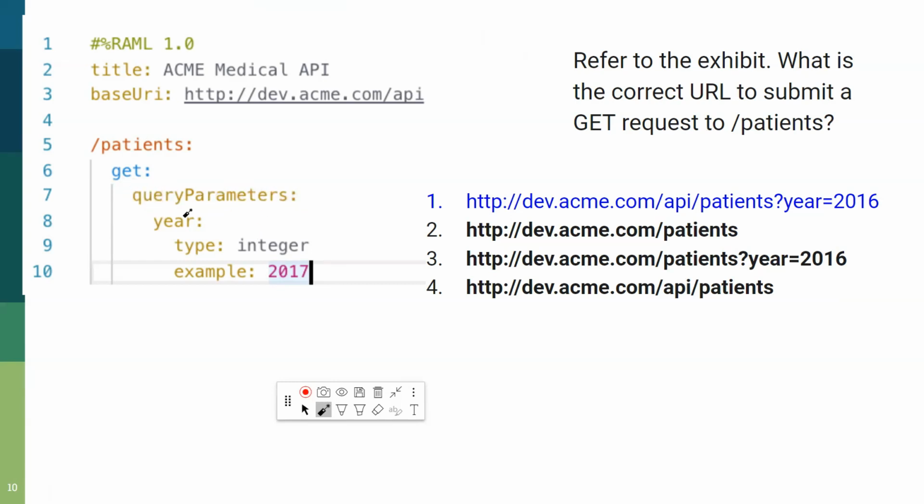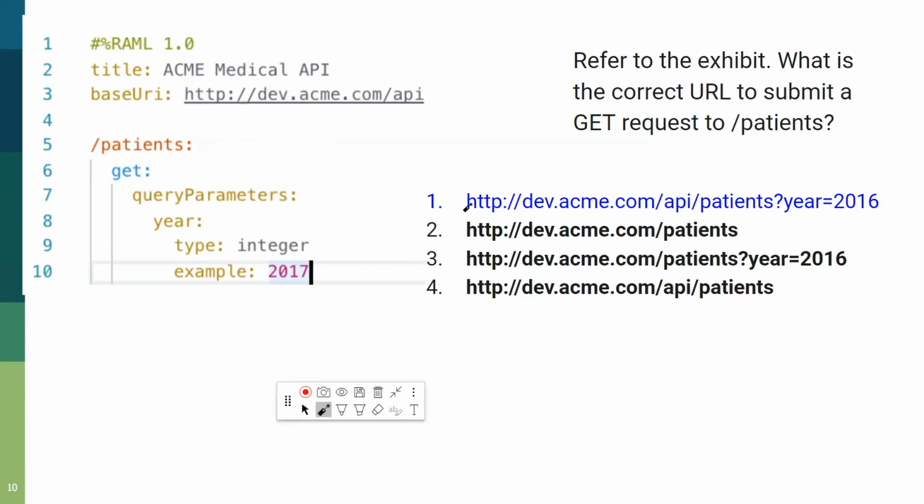So if you have to send a request to this one, you have to add this whole base URI followed by this resource followed by question mark, and this query parameter equals to some value. The value of the query parameter should not matter. At least it will return null. But the correct URI request should include the query parameter as well, and the whole of this base URI.